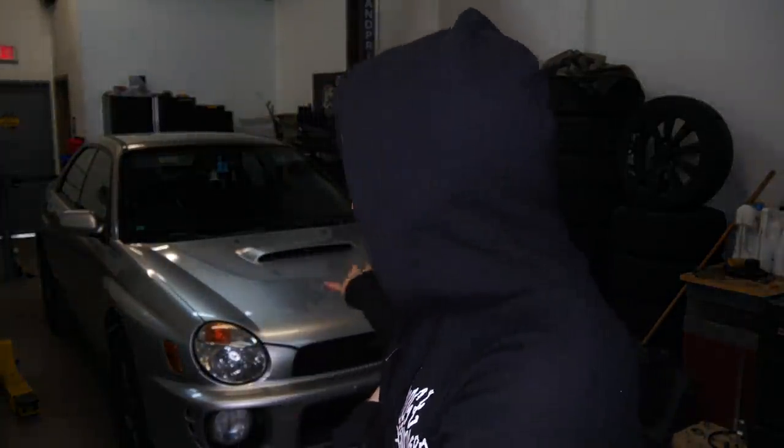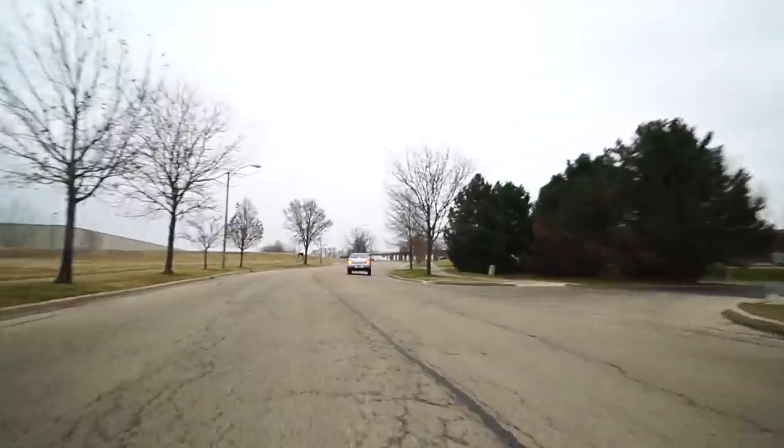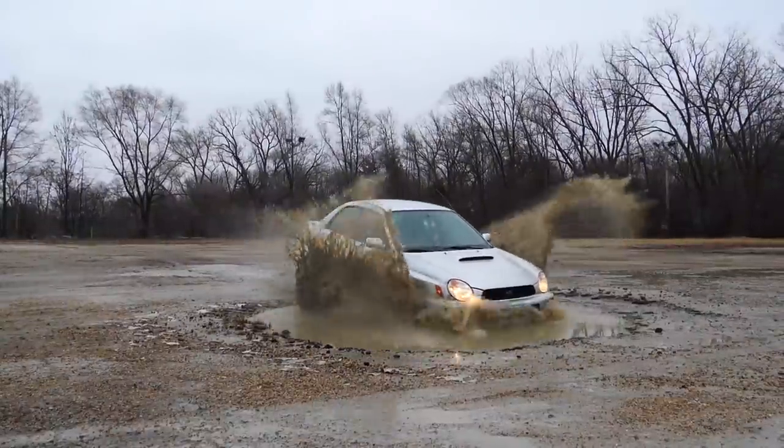Today is the day where we say goodbye to the Subaru and tear out everything inside to put into the rail Miata. It's a bittersweet day. Obviously, we bought this thing for $600. We rebuilt the engine, we had some fun with it, but I've been saying it ever since I bought this thing: the only purpose of this car is to be a donor. So that's what we're doing today.